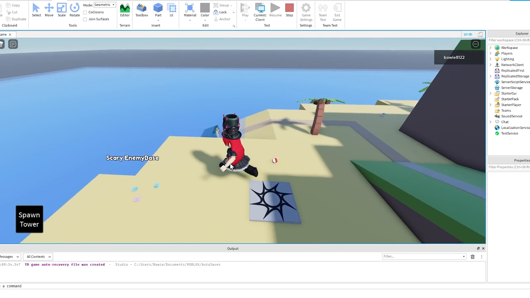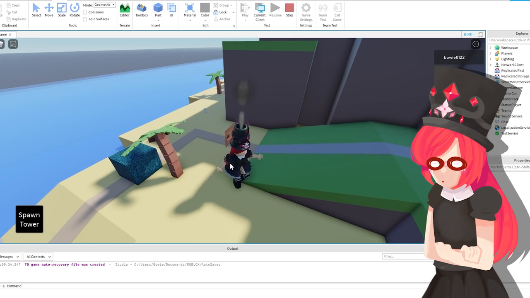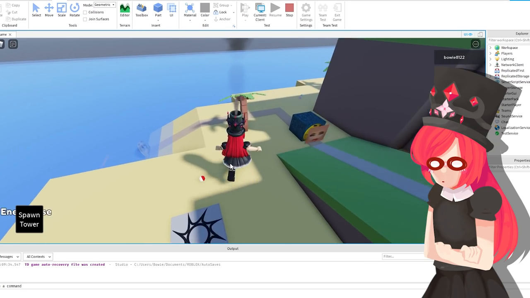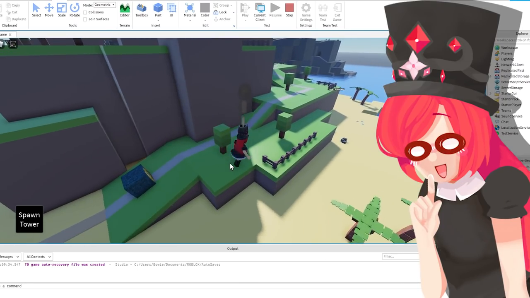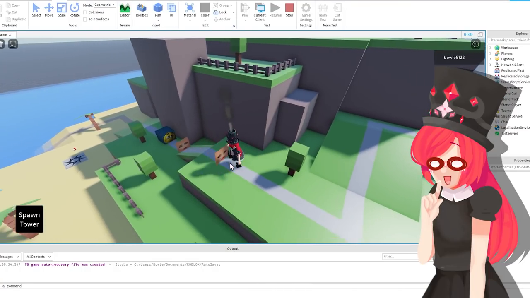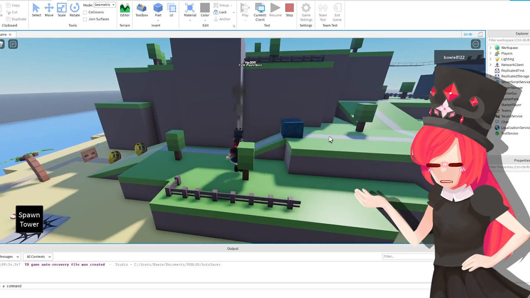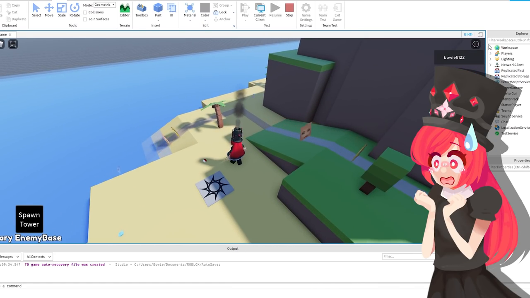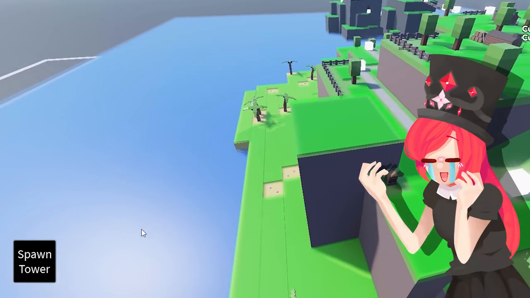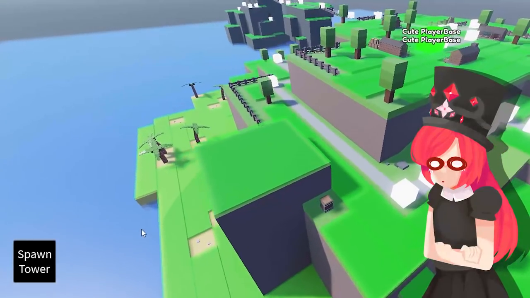No error. And it didn't. Wait, what? It worked for some of them, but not for all of them. What is happening? Why is that one working, but this one isn't? Uh-oh. Okay, I made a pretty dumb mistake. I'm not gonna deny that. I never put the models in the workspace.